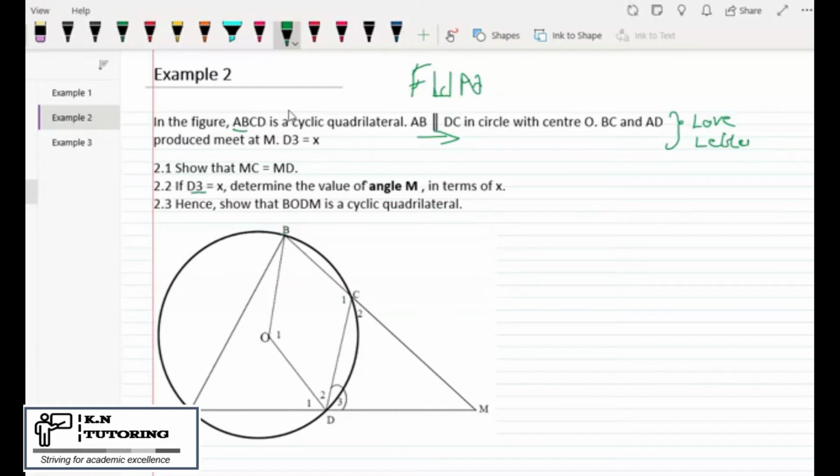Alright, so let's see our parallel lines. This is our parallel line and that is our parallel line. If you check this, we already have an F. So this angle will be equal to that angle. Again, if you turn this, we've got another F. This angle is equal to that angle. It's another F that is facing downwards. Very, very important. Also, what you can say is that this angle plus this angle add up to 180 degrees. Co-interior angles are supplementary. Very, very, very important. Again, I'm going to erase this.